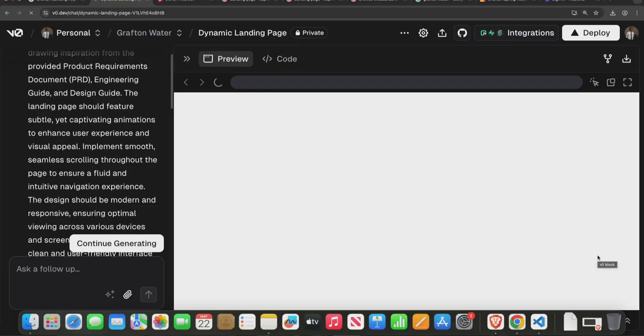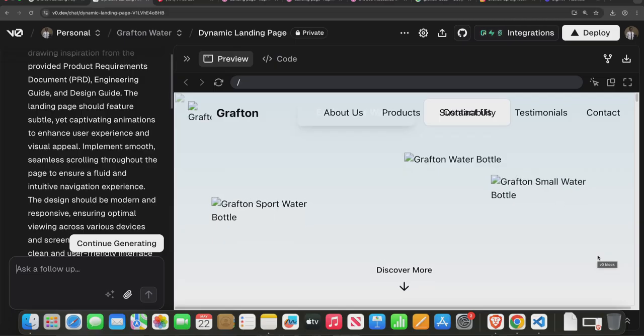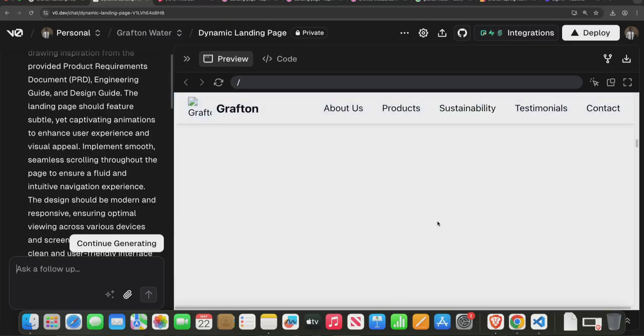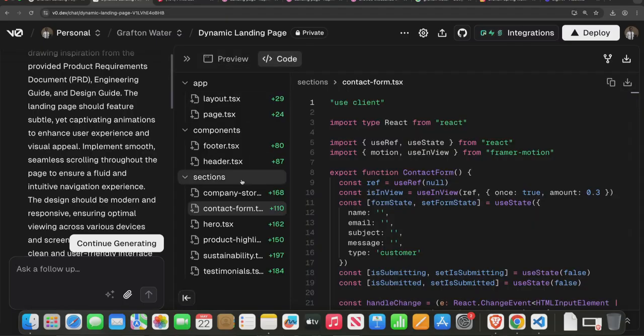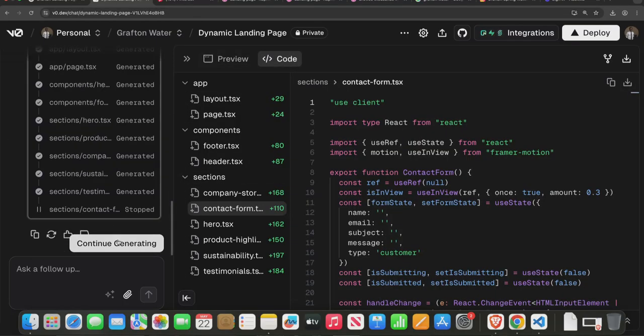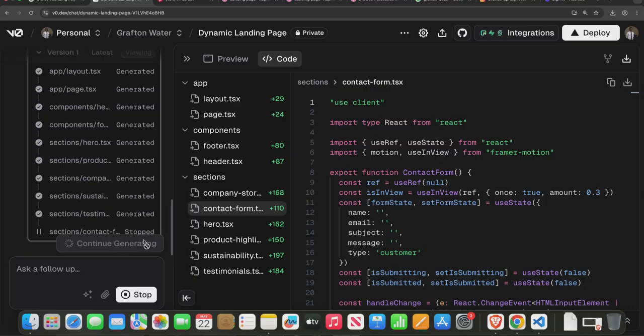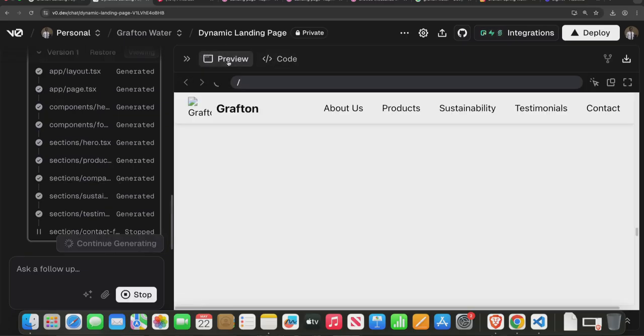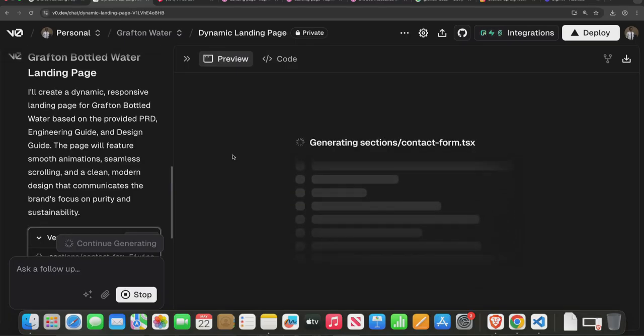So it's done now. V0 is done. Hopefully it generates what we want. Okay. So it's giving us something. It gave me some kind of cool animation. Only problem is we don't have images. Now it asks me to continue generating. So I can just say okay, let's see what it gives me next. So let it go.